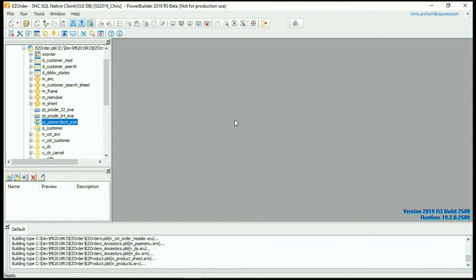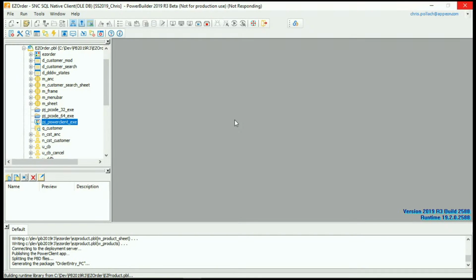So you can see at the bottom of the IDE, the actual deploy is going on. PowerClient project, it automatically does a full build for you, or an incremental build, depending on what changes you've made. You can't get away from that. It'll always want to do some type of minimal build in order to make sure it gets the latest, and then passes that information as a package that you can see here at the bottom over to the PowerClient server.